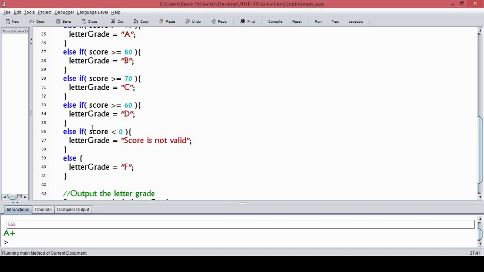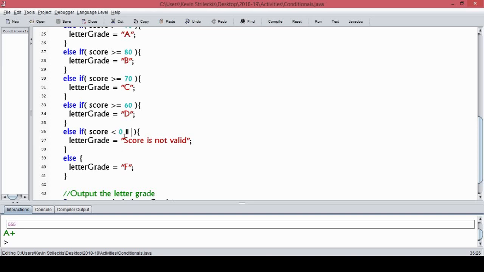So let's handle for that. If my score is less than 0, or my score is greater than 100, I want to let them know that score is just not valid. So here's what I do. The OR operator is probably underneath your backspace. It's called the pipe, and it's 2 of them in a row. Those are not I's. That's an I. These are not I's. This is what's called the pipe. If you see where you have your backslash, hold down that shift and press that button, and that's the pipe. You do 2 of them in a row, 2 pipes, that's OR. That is our OR operator.